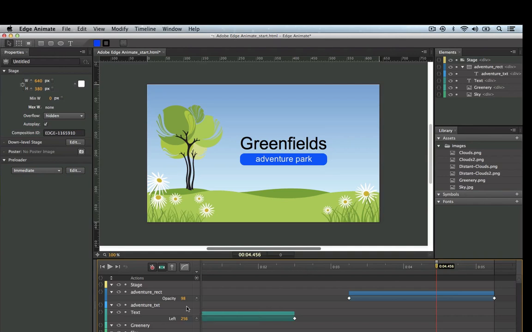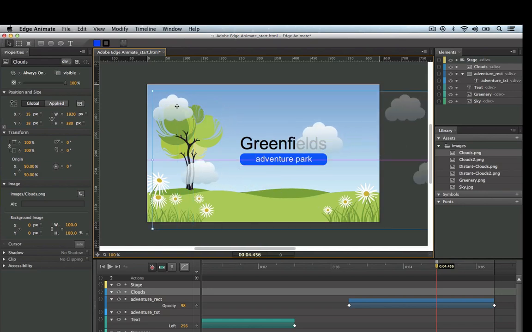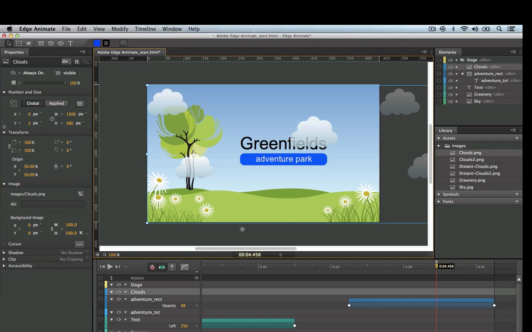So I'm going to use a symbol to animate some clouds. So I've already imported the item, and I've got it in my library. So I've got this image called clouds, and I'll just drag it in. And I'll start it there. And I'll just show you this image.